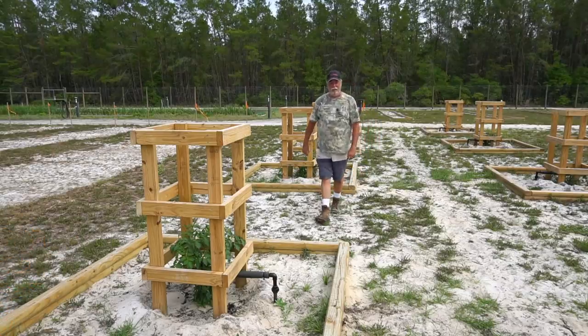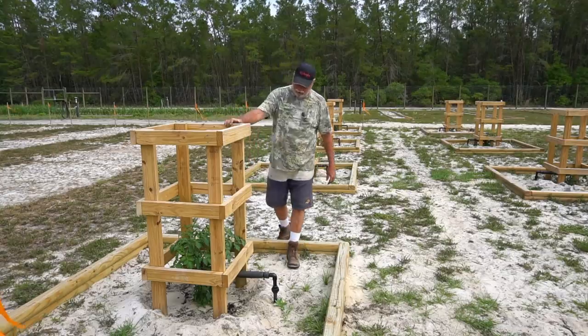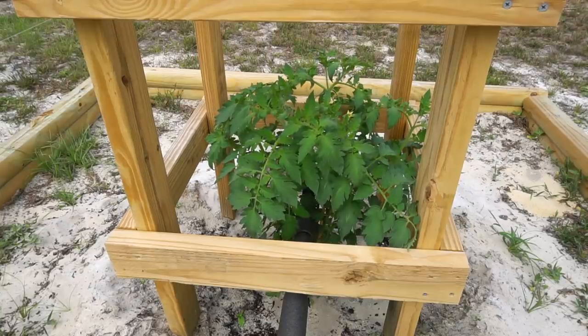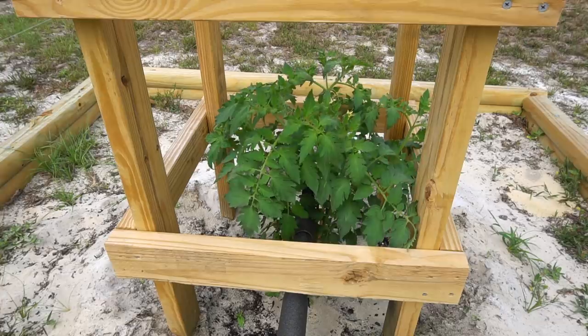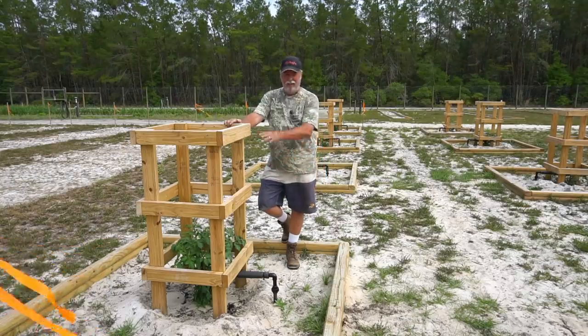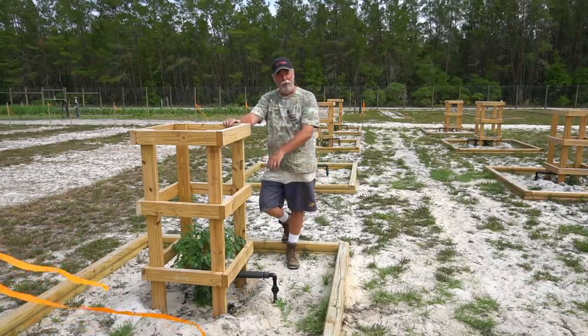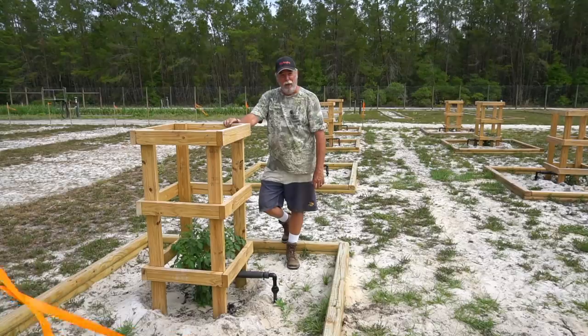Well, our beef master tomatoes are really getting somewhere now. I'm pretty happy with them. You can see they've already passed the first rung on my tomato cage, and that's usually how I measure the progress, is the first rung, second rung, and third rung. They're already getting some blooms on here. I'm real happy with that.